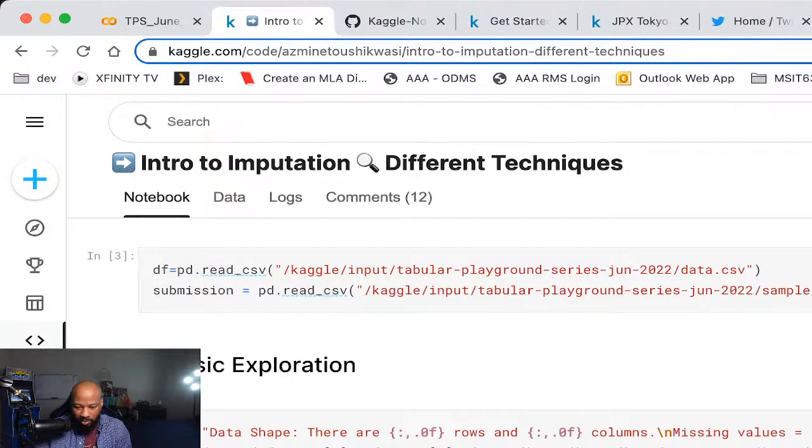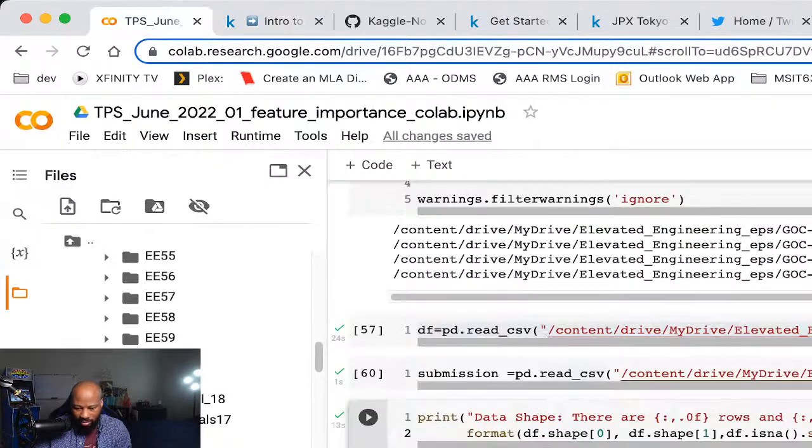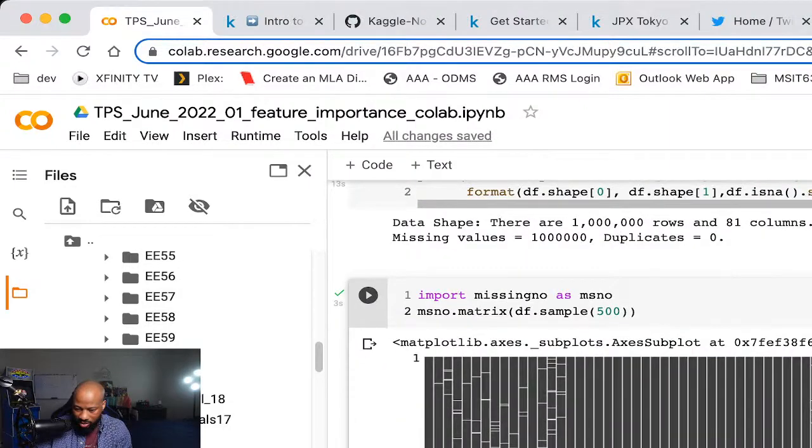All right, so we're gonna bring in another import statement. Missingno. Oh, so there's actually a missingno import statement. It's gonna take 500 samples from df, and it might create a confusion matrix off of it. I've never used this before. It just says a matrix, looks like some signals.